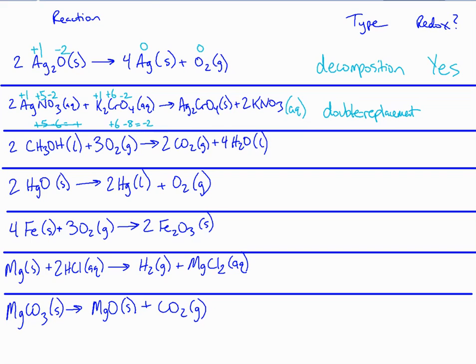As we move along, we see silver, and now it's Ag2CrO4. The charge of this silver didn't change. The charge of the chromate didn't change, which means that the oxidation states of chromium and oxygen did not change either. Potassium, still an alkali metal, still +1. This is still nitrate. And so as we look at this, none of the oxidation numbers changed in this reaction. So the question of, is this redox? No, because the oxidation numbers did not change.